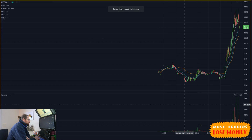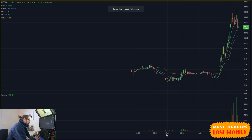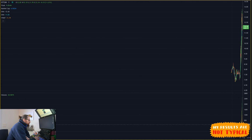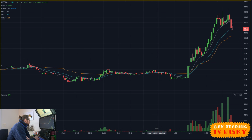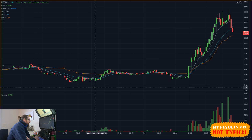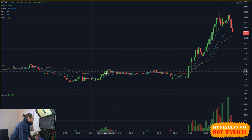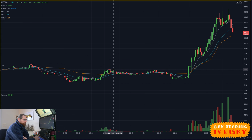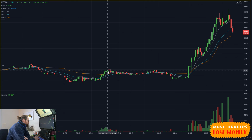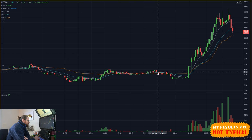So in any case, what ended up happening on this? This is an example, and I did trade this one earlier today. The stock does its reverse split. I'm having a hard time loading this chart, but in any case, it does the reverse split, pulls back. It came back up to a high of about 8.65. It sells off. At the open, I saw it come back up to $8 right here. And I saw some people saying, I'm thinking about buying it for the $8 breakout. And I didn't take that trade. Wasn't really sure. Fair amount of volume came up, hit 8, couldn't break, sells off, looks like it's dead.